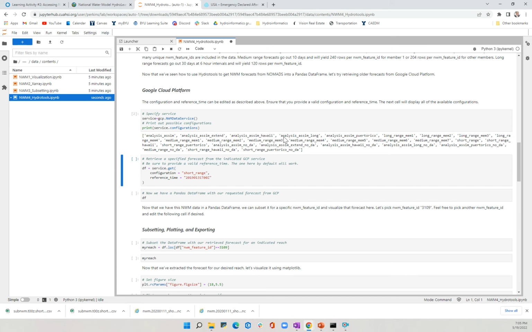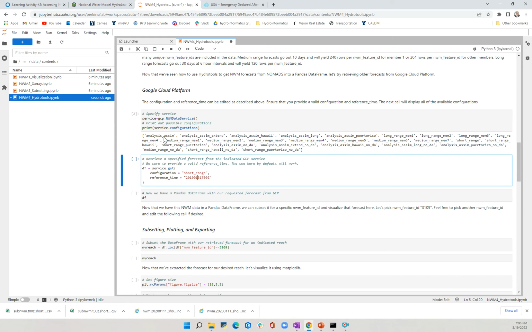Now, notice up here all the options we could put in. We could put in long range, medium range 1, member 2, member 3. As we know, the long range forecast has 4 members that are produced, and the medium range forecast has 7 forecasts that are produced, and the short range forecast just 1. So you can put all these things in there. For this purpose of this exercise, we'll just do the short range forecast. It'll generate a little quicker, but I invite you to play around with that.